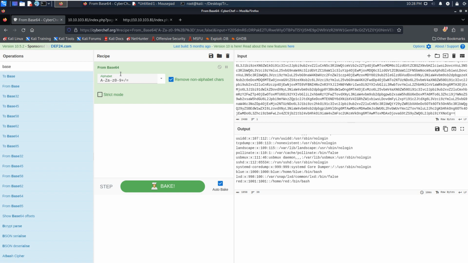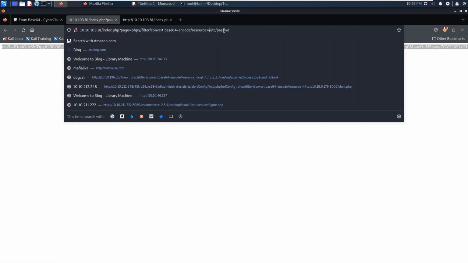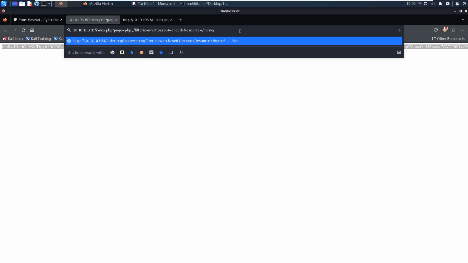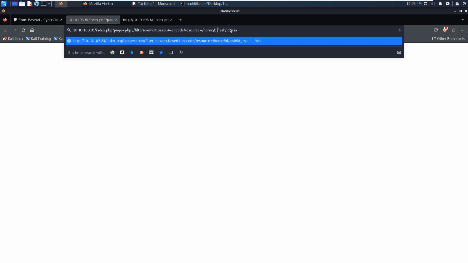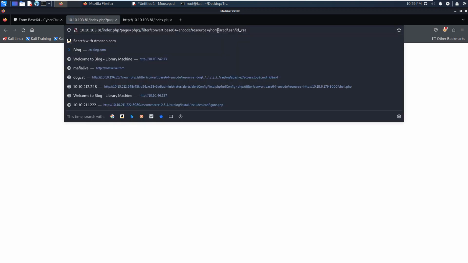Next, what we're going to do? We need to get more information or even exploit this vulnerability. I'd like to show you the standard methodology. For example, we can check whether we can get the blue private key. However, nothing we can get. And also we can check whether we can get the red private key. Nothing at all.